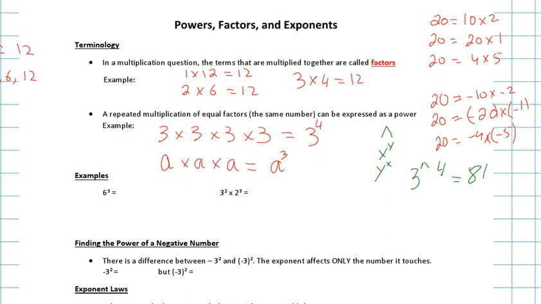Okay? And so the hat is the x to the power of y, right? So it's one of these 3 options on the calculator. It's either the hat, or x to the power of y, or y to the power of x, depending on the calculator that you have. You'll only have one of these 3 options.